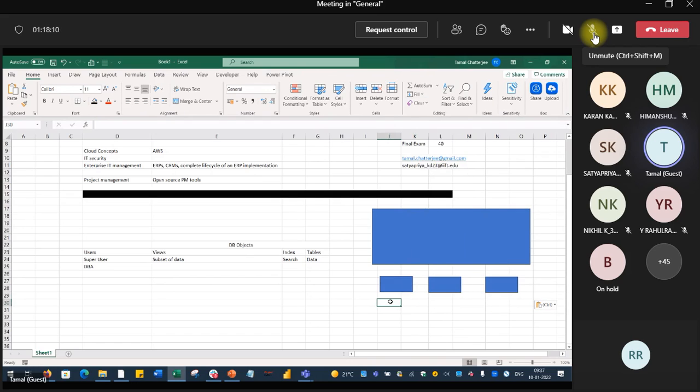Suppose you would like to buy a cake, and after that your kid has invited 20 more people. Then you can order a bigger cake, or you can order multiple cakes. If you order one bigger cake, then it is vertical scaling. But if you order multiple cakes, the second one, it is horizontal scaling.